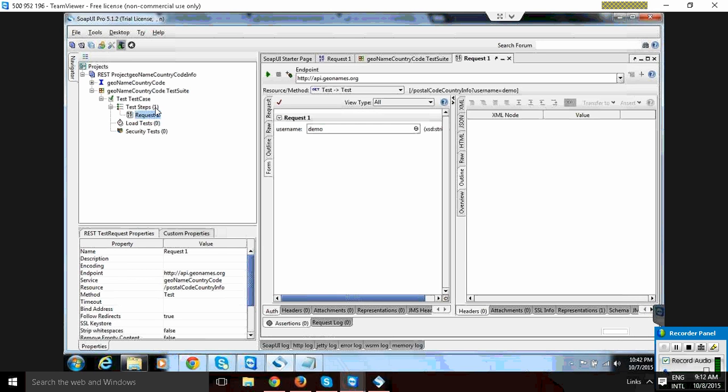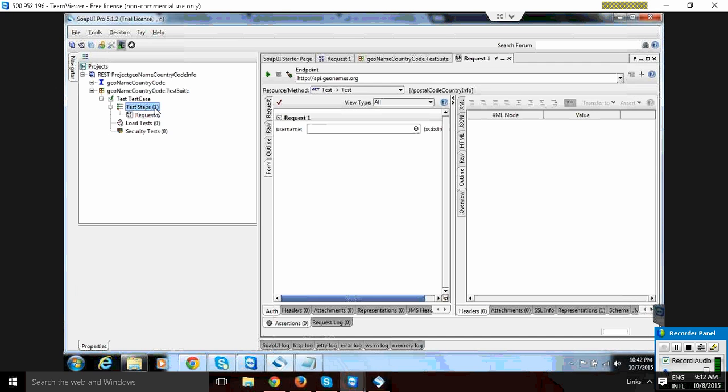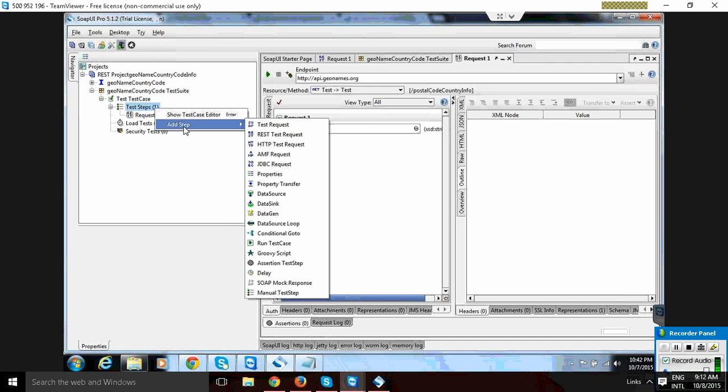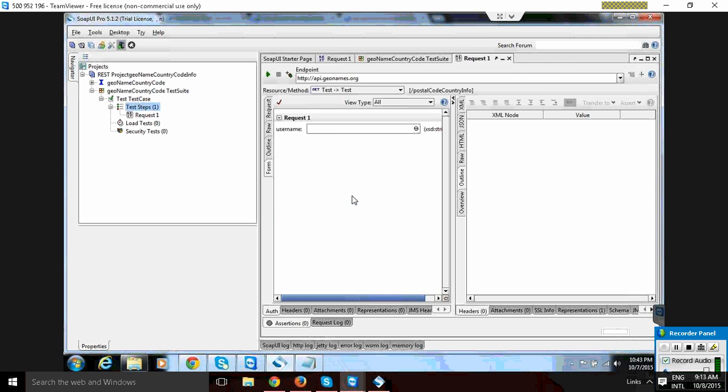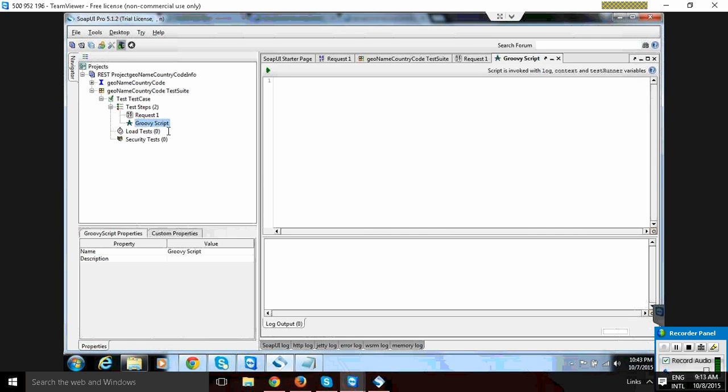So now what we need to do is parameterize the username. I don't want demo to be a single fixed value, so that whenever you want to change it, you can change it. Here I'm adding a Groovy window. Above the request, I need to initialize some value.